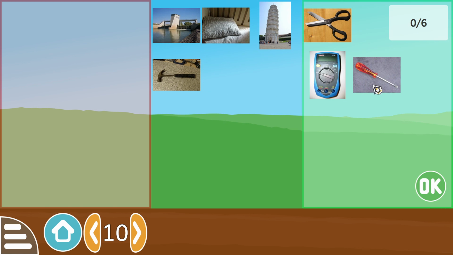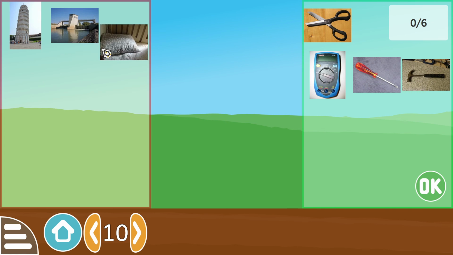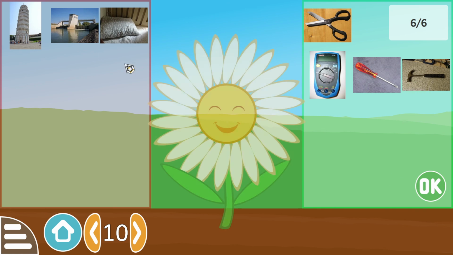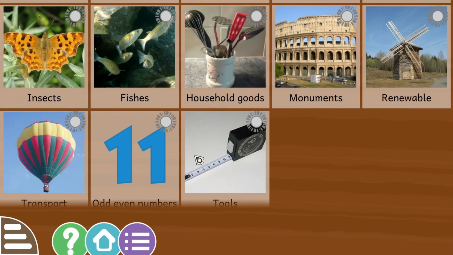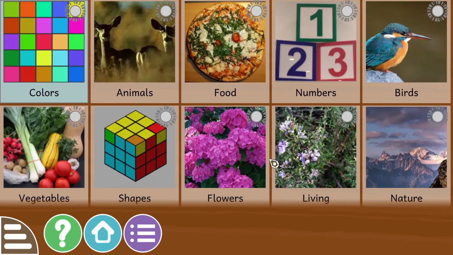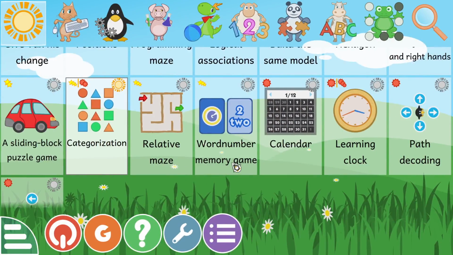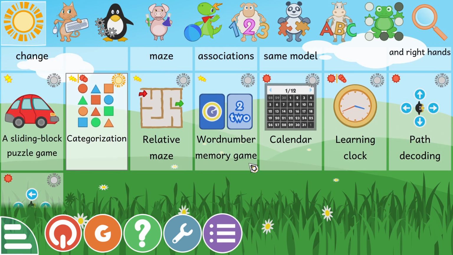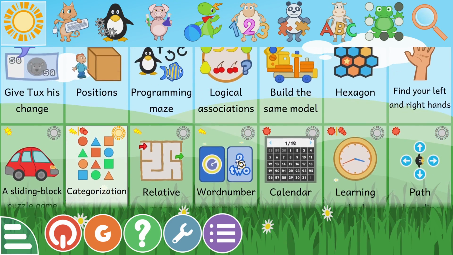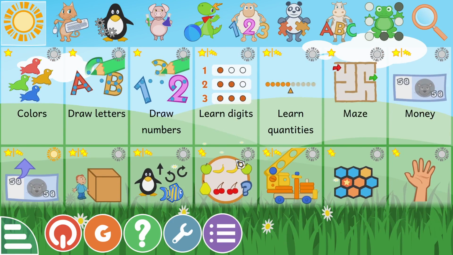So we've got multimeter, screwdriver, claw hammer. And the other items are not tools. A pillow, dam, and pizza. Now we're back to the beginning, which brings us to the end of the category. So hopefully that's helped introduce people to some words and items that they might come across. I'm pretty sure that now brings us to the end of what I was looking to go through today.